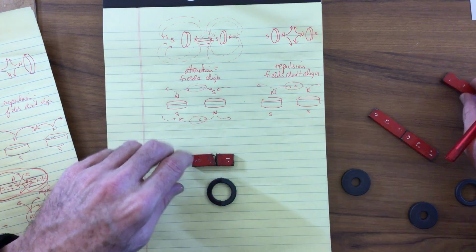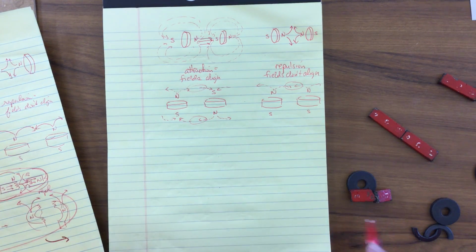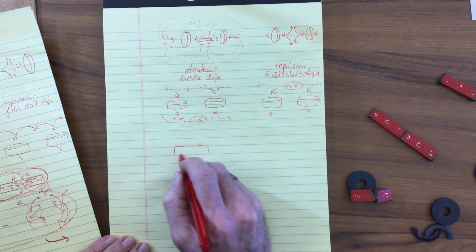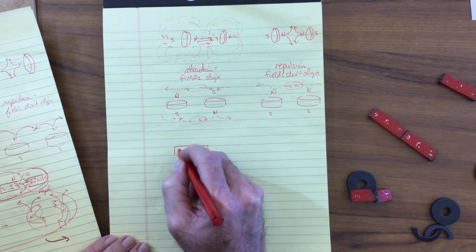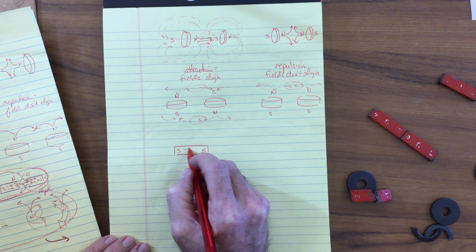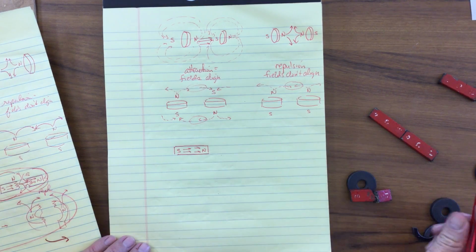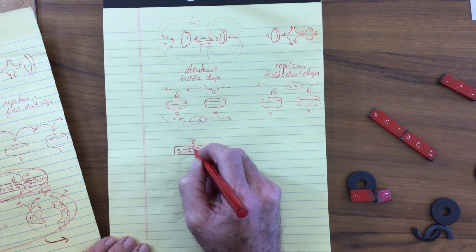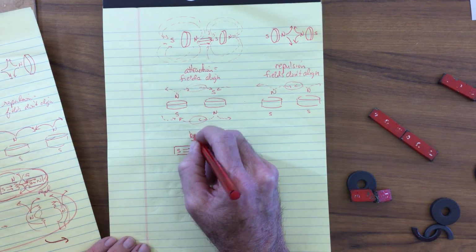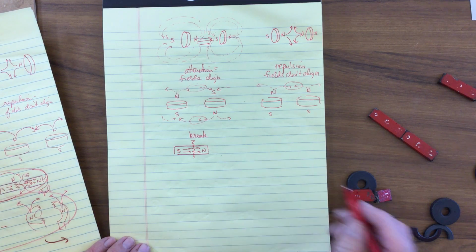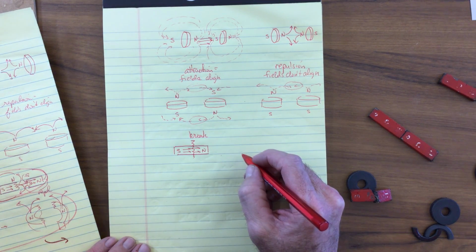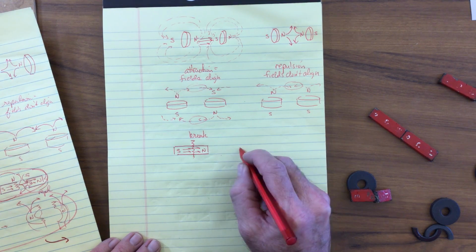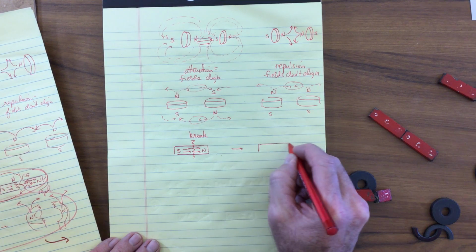So what is happening here? Well, if you take a regular magnet and you break it, let's go ahead and draw the north and the south, and we've got these magnetic field lines and orientation of the electrons inside. They're all in the same direction. And if I break it right here, so here's a break, what's the net result going to be? The net result is going to be this. So when we break it, it's going to look like this.